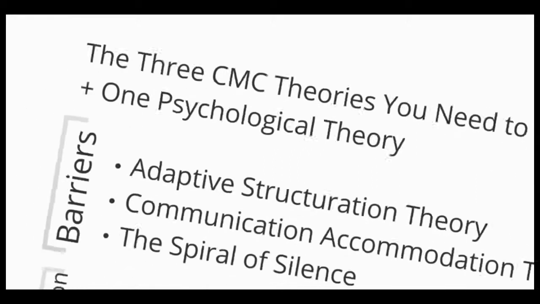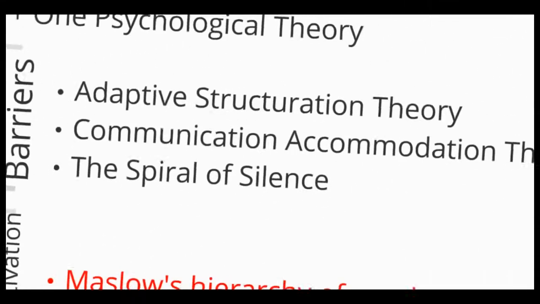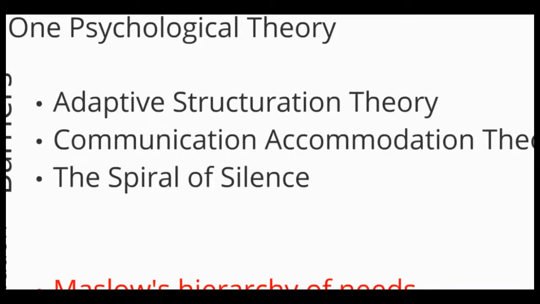All right. So the three communication theories that I'm going to be talking about will act as barriers to your members. By understanding these three communication theories, it'll help you understand exactly what part of their member evolution they are in, and understand why they're either not engaging, why they may be engaging, or if there's an issue with the site and the tools that you're using.